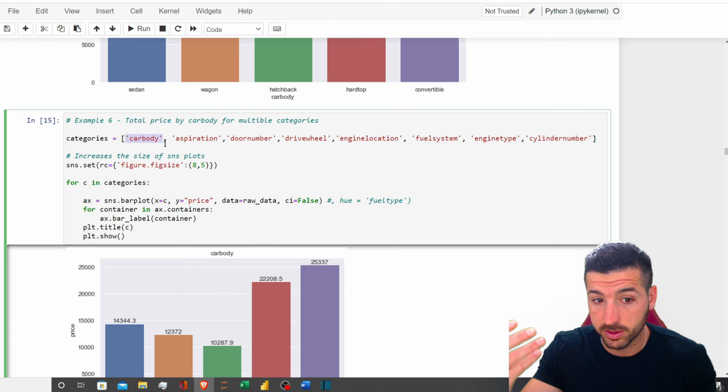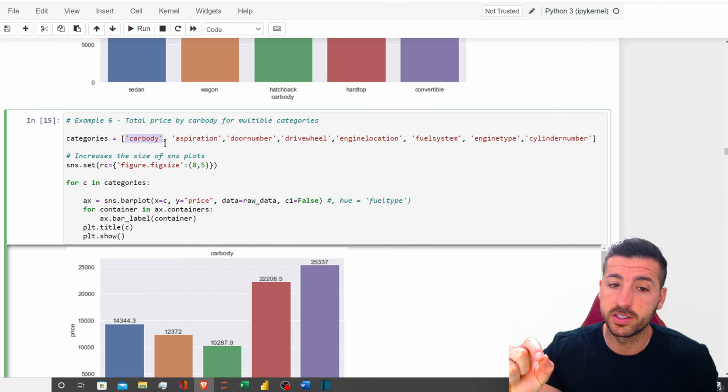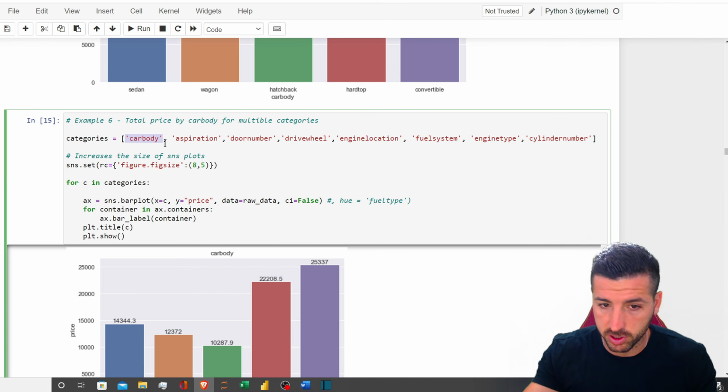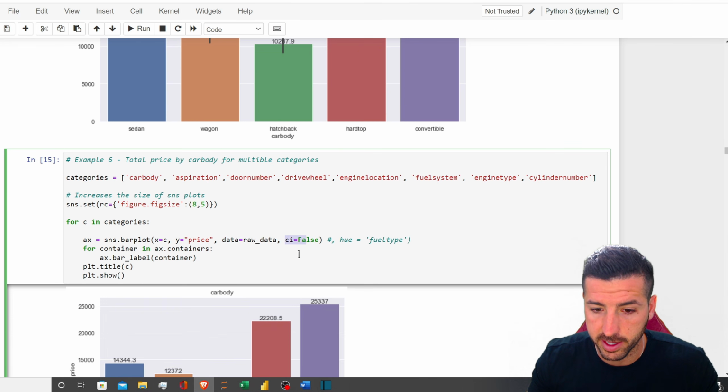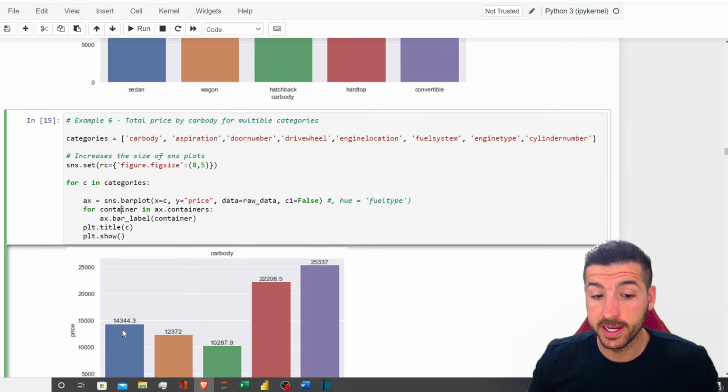It's going to start with car body, and then it's going to move to the rest. My data is coming from my raw data frame, and I've also disabled the confidence interval, so this line over here. For my data labels, I have to say for container in ax.containers, then I want to plot the container of the first category.